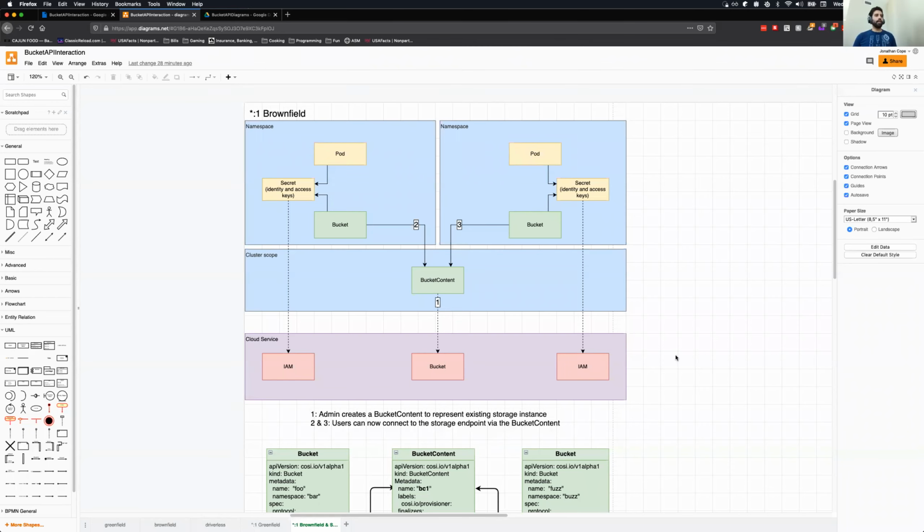Yeah, the problem with that, I think, is the brownfield case, right? If you have a single bucket that you want to reuse multiple times in multiple applications, you're going to need to create a bucket content for each one of those, which becomes painful because you have to rely on the cluster admin to create non-namespaced objects. I mean, that is the way that Volumes does it in Kubernetes. But I think the difference that's been called out here is that the brownfield case is much more common with buckets than it is with volumes.